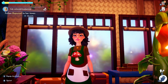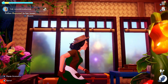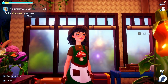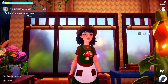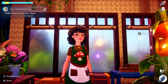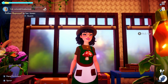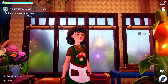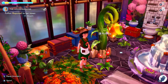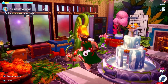But right now I have on one of the gardening dresses that I made a while back, and it is the mushroom one. If you guys are interested in seeing the tutorial for this dress, let me know in the comments, because I will definitely upload a step-by-step instructional video on how to make this beautiful gardening dress. But today, instead of making one featuring mushrooms, we are going to make one featuring all of these beautiful flowers that we have here in my storage room.